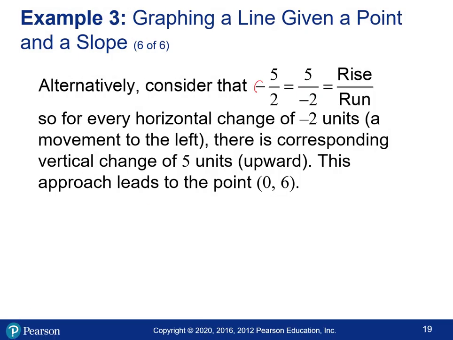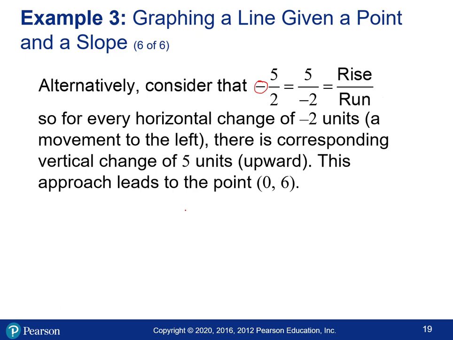If you have a negative slope, you can put the negative on the bottom, and what that does is it changes your running. Instead of running right, we usually always run right, but if it's a negative slope, you can think of it as running left. Because you put the negative down on the denominator, you're going to rise 5 and run 2 to the left. You will get the same line, but it's just another way to travel.